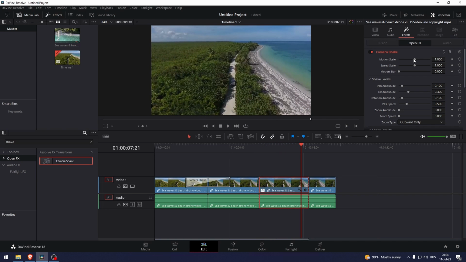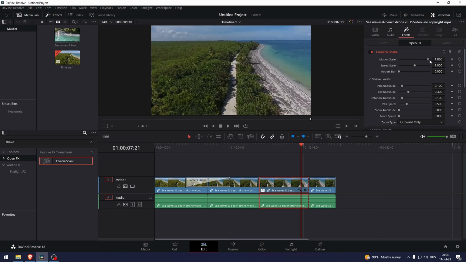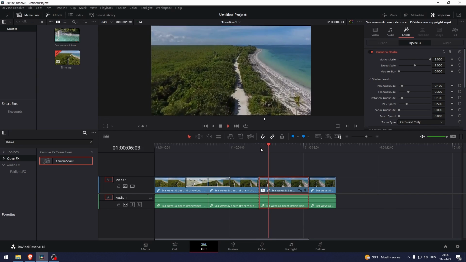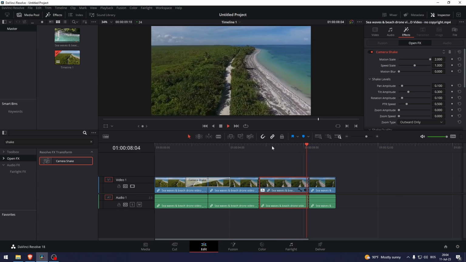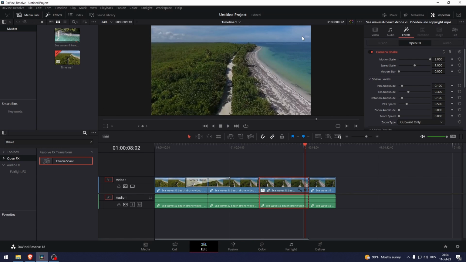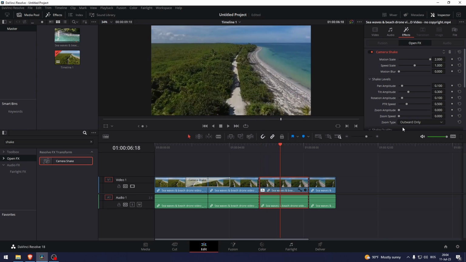We can go to the effects and turn up the motion scale. So this is how far the motion goes with the shake. And as you can see, if the motion is too high, if it's moving around too much, you're gonna start seeing black bars. What that basically is, is the shake being too large and literally running out of video resolution to cover up. The way that you would fix that is, well, let's first change up the speed. So it's like that.